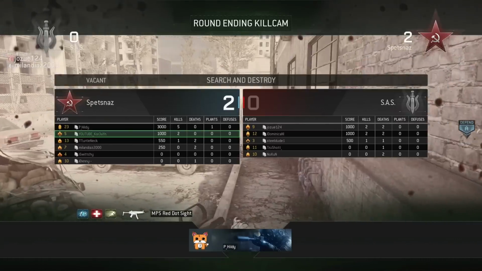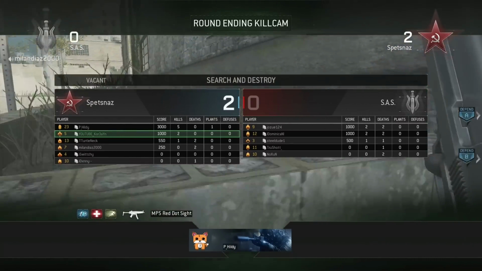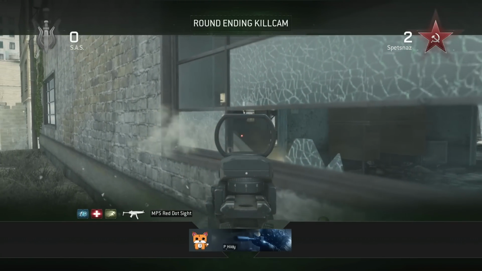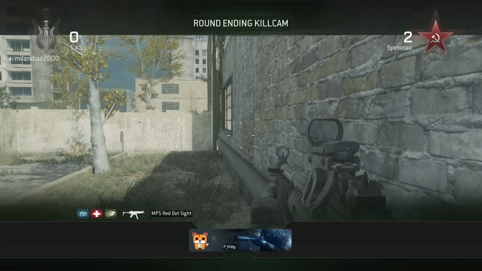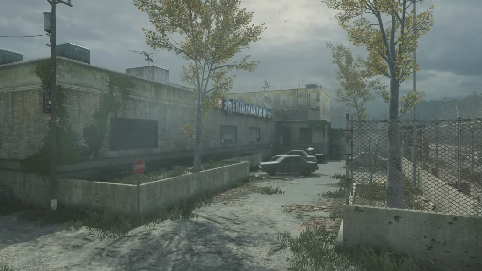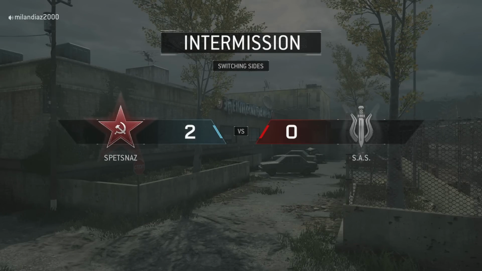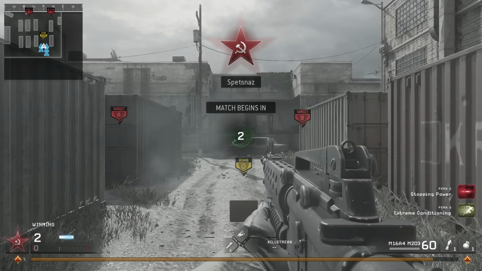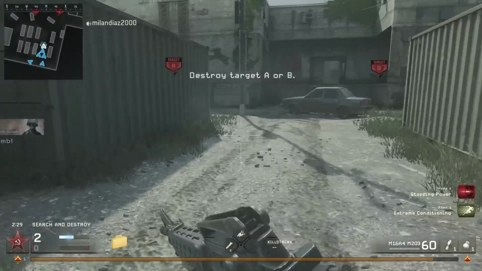Let's say if it's Crash or let's say if it's Vacant, I know where their spawn is. Like I know where they spawn in SND. The whole team spawns in one area. So what I like to do sometimes when I'm feeling a little bit bored is I'll take the noob tube, the grenade launcher, and I'll just run up a little. Just look at this.